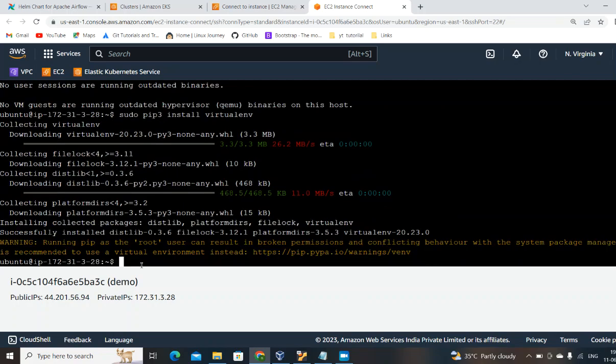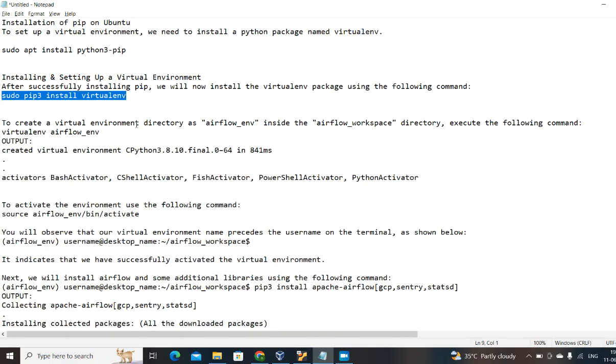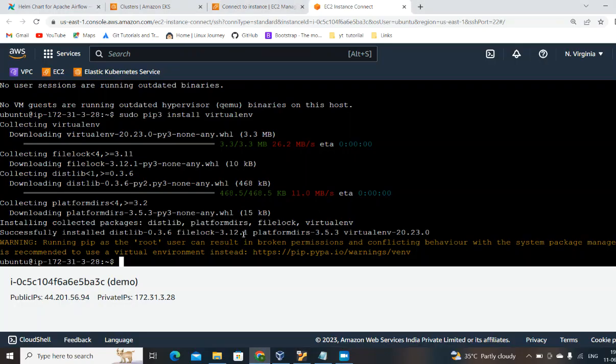Now we have done that. Okay, no issue. We create a directory with the name airflow_env using mkdir.